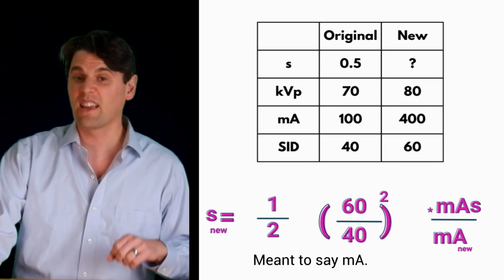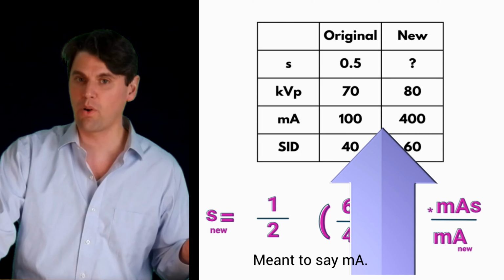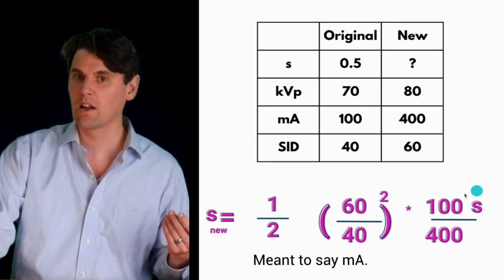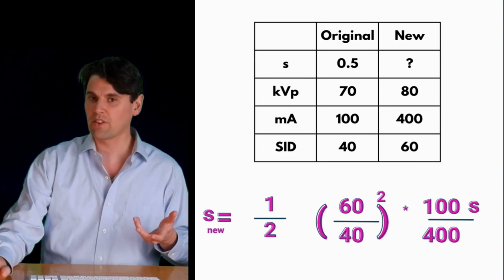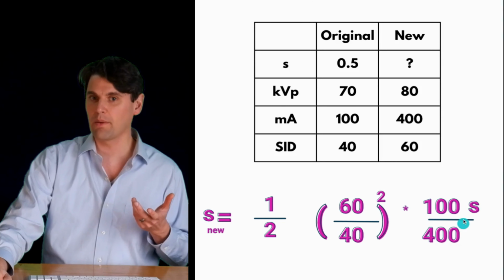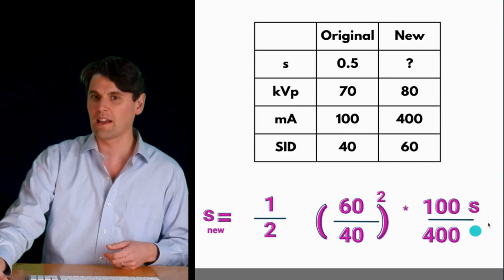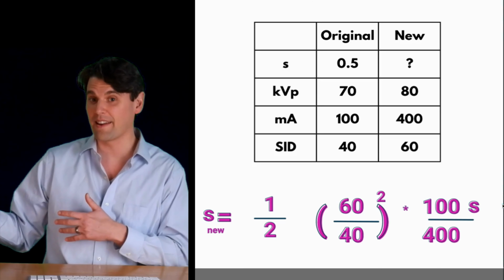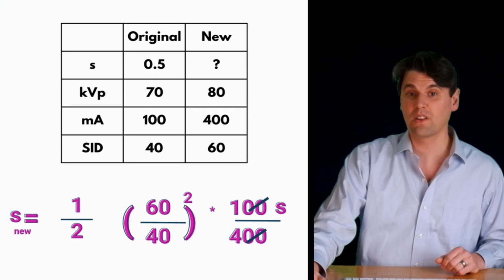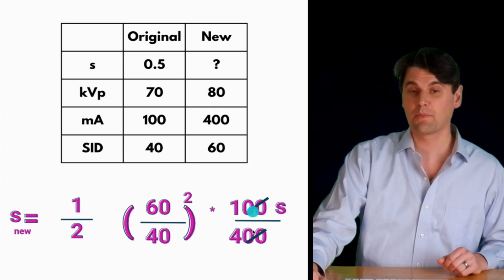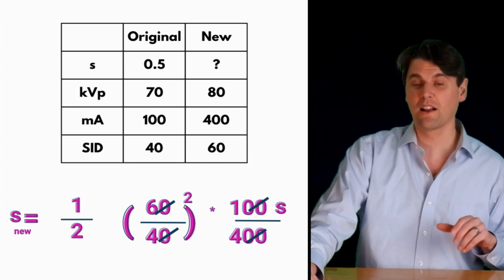And then the mAs is actually increased here. So we took the mA from 100 to 400. So we'll plug that in here. And it makes sense that as we're increasing the mA, that's actually going to lead to a shorter time, right? Because we're going from 100 to 400 mA. So now we're going to need to leave the exposure on for a shorter time due to that term. We can start to cross out a few things. Let's cross out the zeros here because we've got 2 zeros on the top, 2 zeros on the bottom here. And we can cross out the zeros over here.